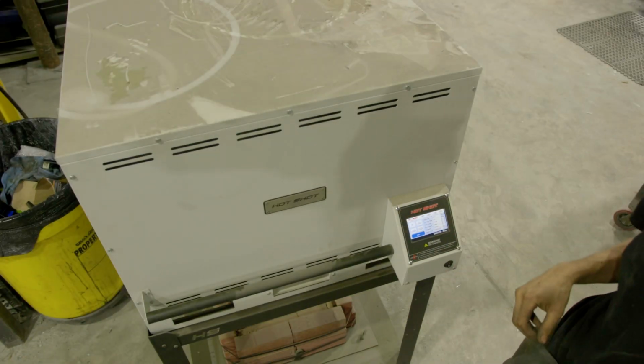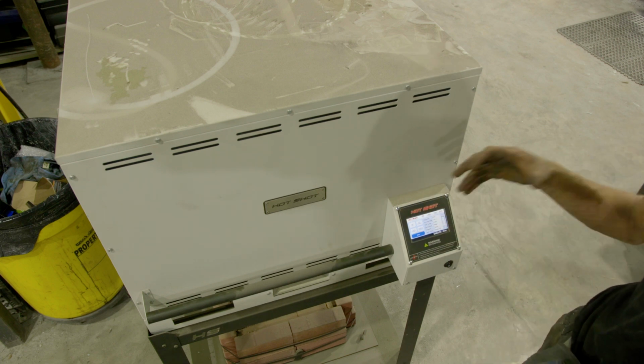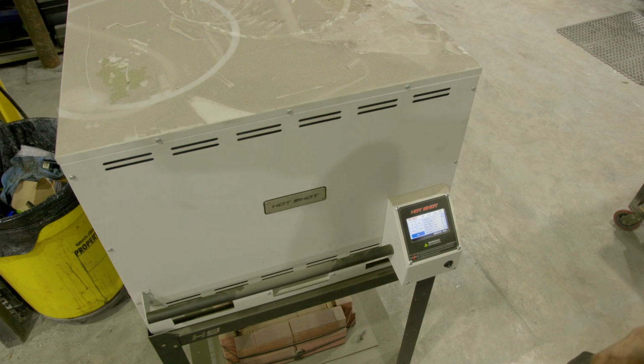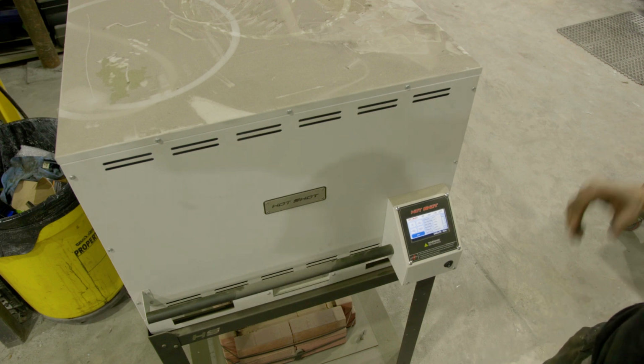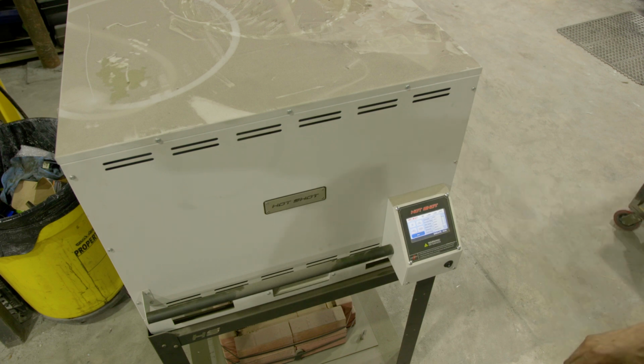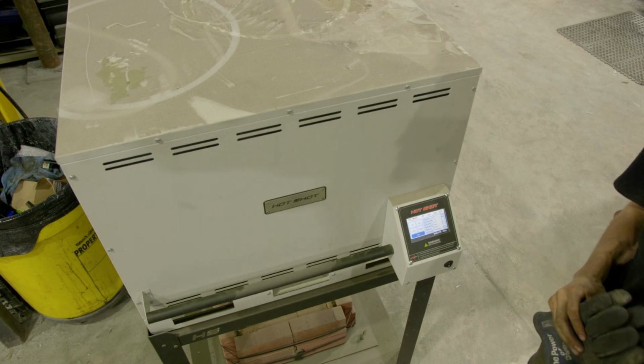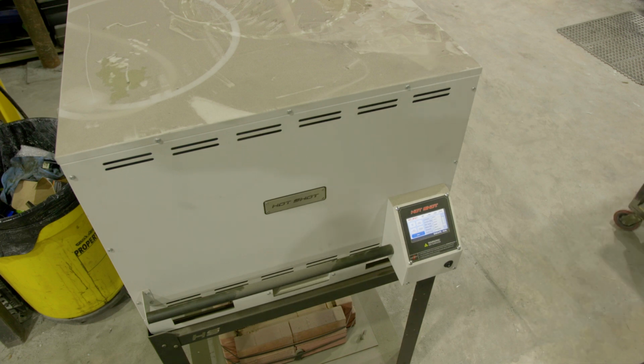Before we weld these, we're going to preheat the parts. You can do this just as easily with a torch, but the benefit of an oven is I can get these in here and get them up to a nice and even temperature. I can prep the next step for welding and do other work and then come back and pull these out. So we're going to get the parts in here, let them soak for a little bit, and then pull them out once they're nice and even. Let's get this baby opened and go from there.